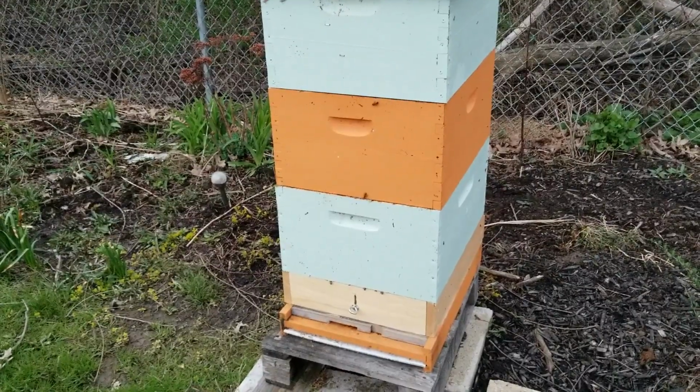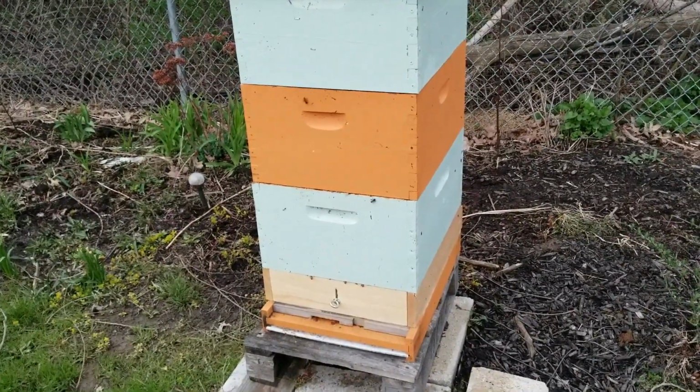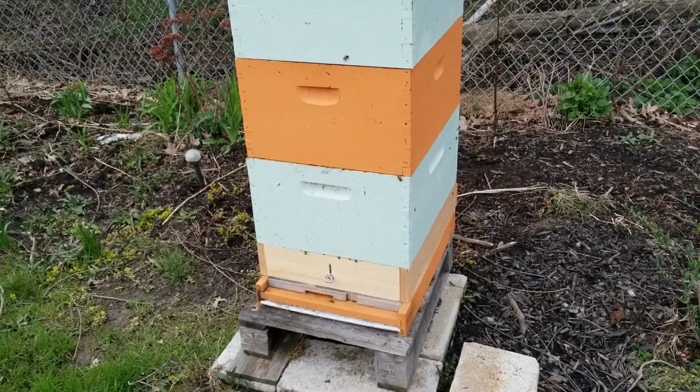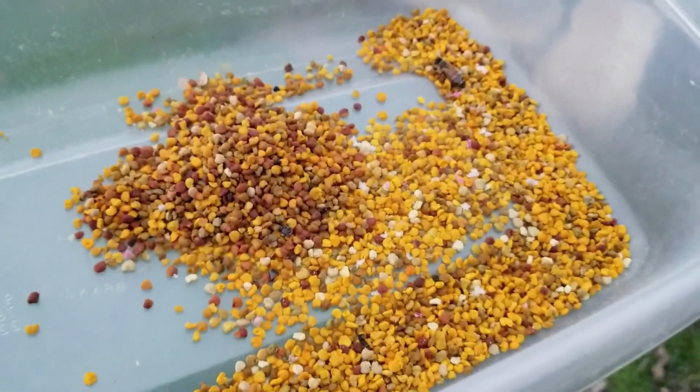We want her out of there. I wanted to get just a little bit more pollen, and so yesterday I put on the pollen trap. It took them a little bit to figure it out, but now we've got 2 hives with pollen traps on it. Amazing little blessing from God here on all this pollen.